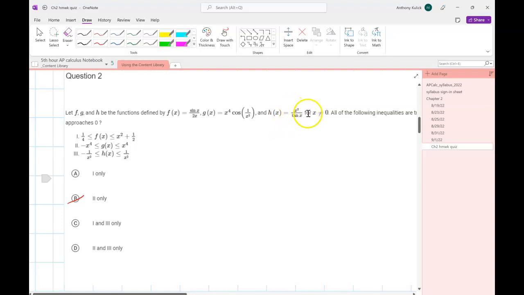Again, if you think about it at tan of like pi over 4, which is where cosine is at 1, that would give me just pi over 4 squared, which is way bigger than that. Thank you, Sienna, for you. You're welcome. So B looks like our best option here.